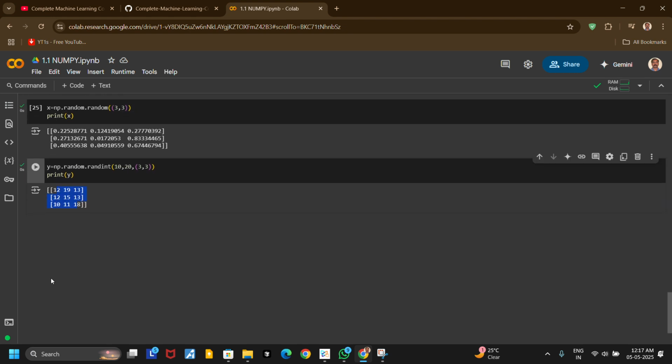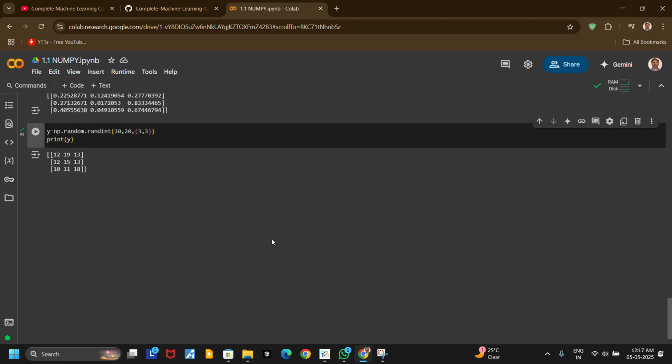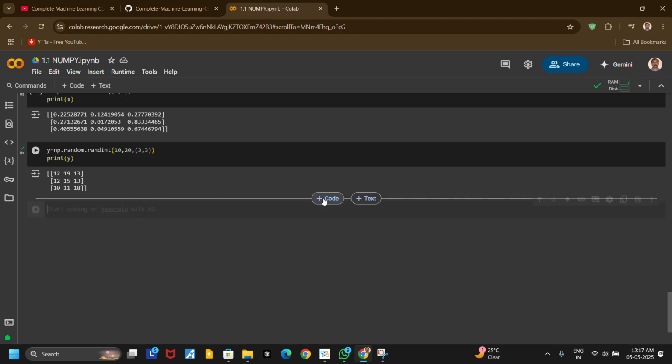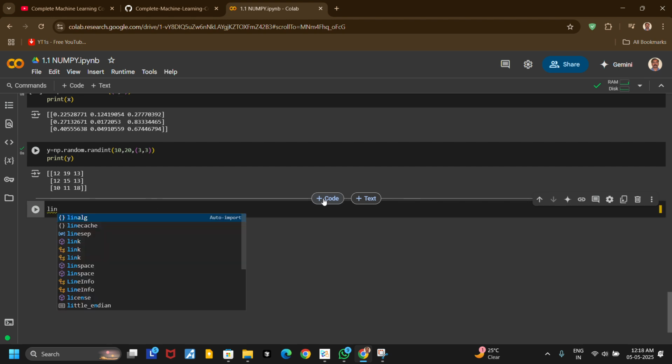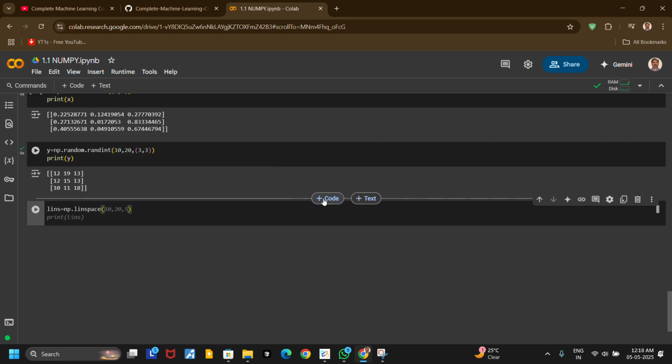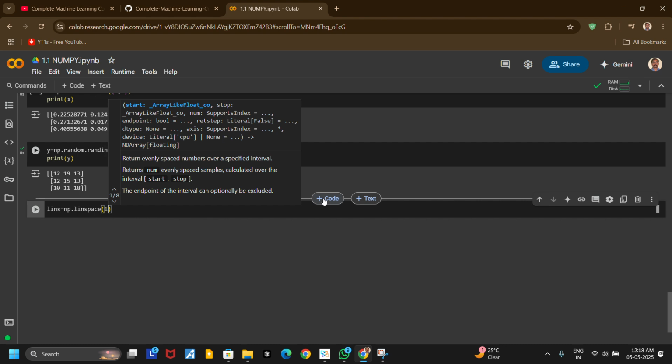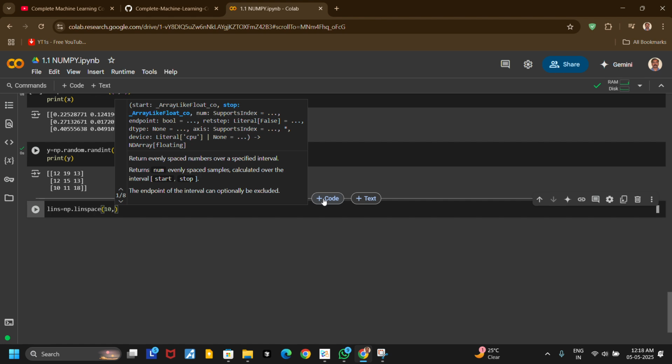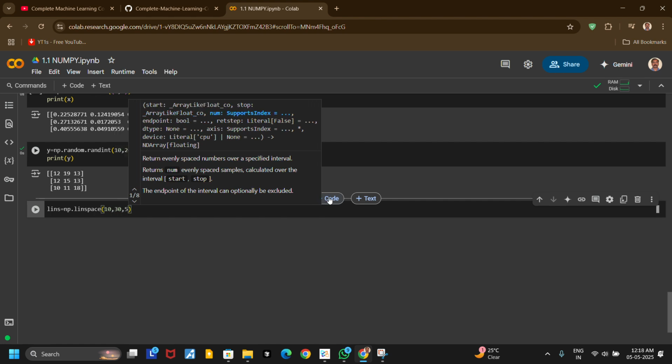So now let's have another operation. Let's create an array having a specific linspace. Linspace is equal to np.linspace(10, 30, 5).